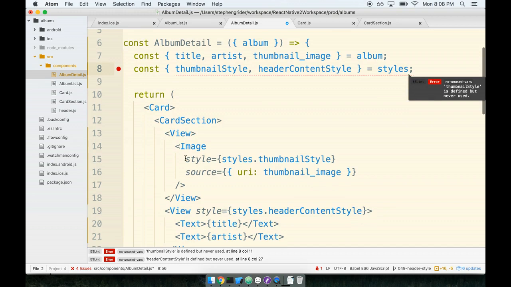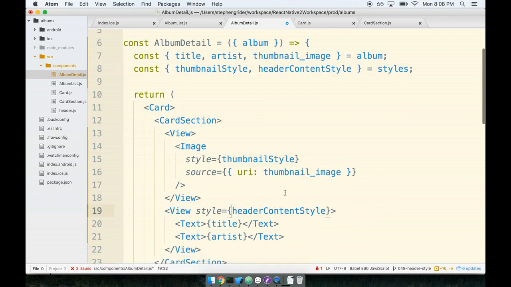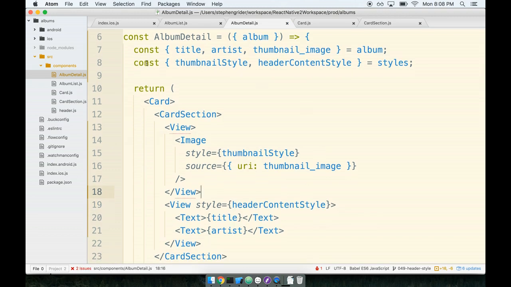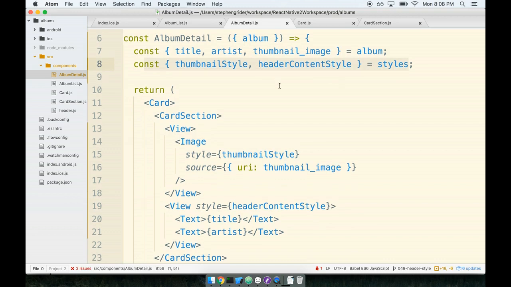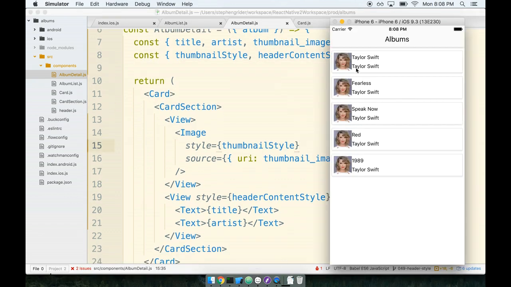And then inside of my style props, I no longer need to reference the styles object. I can just say directly thumbnailStyle and also my headerContentStyle. So again, an optional refactor. It's something I really like to do, especially once I've got a lot of different styles floating around on the screen. Okay, so we're definitely making progress here. We've got our image popping up, but the styling is still a little bit off. So let's finish up on the styling in the next section.